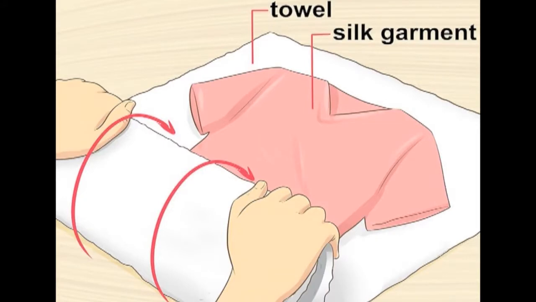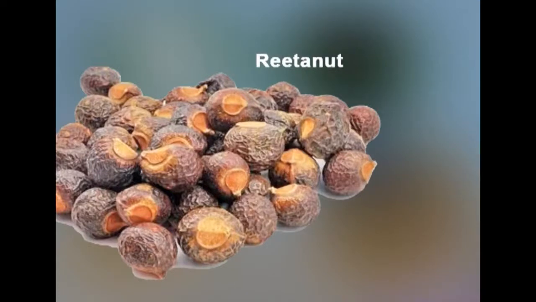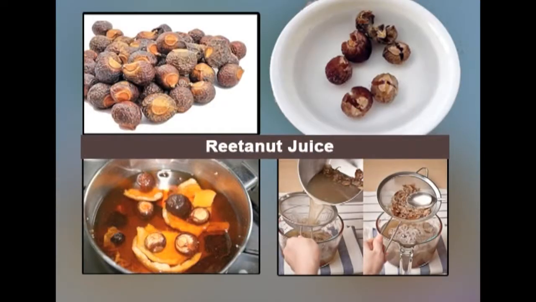Delicate silks can be rolled in towels to remove excess moisture. Use of reetha nut juice for washing is an old but still continued practice. These nuts should be opened to remove the seeds and soaked overnight for extracting the juice. It should be filtered and allowed to lather before washing. This mild soap is ideal for colored silks. Stiffening is an option for silks as it depends on the type of drape required. Generally, gum arabic is used to help maintain the luster of fabrics by providing a transparent layer on the surface. Starch should never be used as it dulls the fabric.